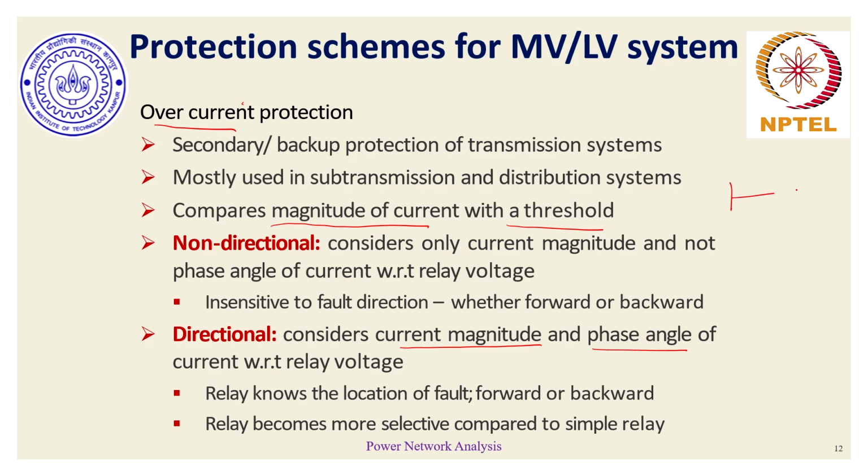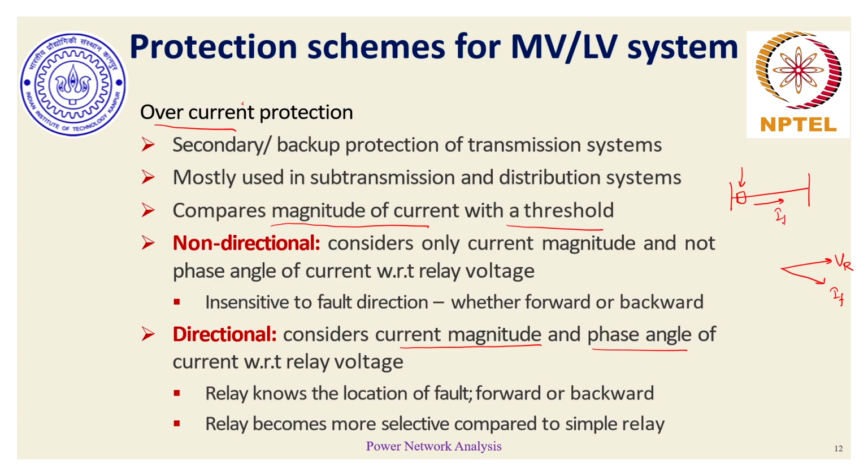So let's say I have a transmission or a distribution line where the overcurrent relay is placed just near the bus, and I am trying to build the directionality feature into this overcurrent relay. For a forward fault, if I draw the phasor diagram, for the VR, which is the voltage sensed by the relay, assuming it's an inductive system, the current would typically be lagging by a few degrees of displacement. So this is for a forward fault.